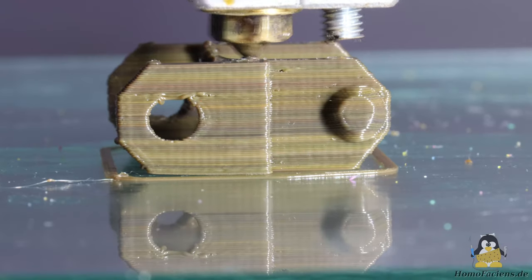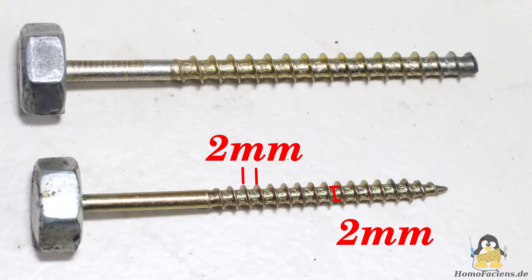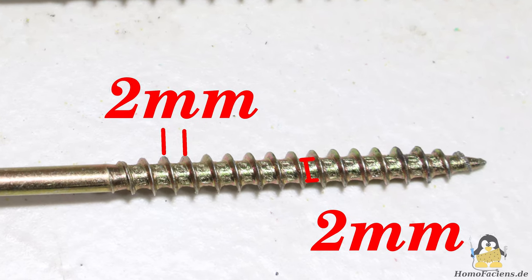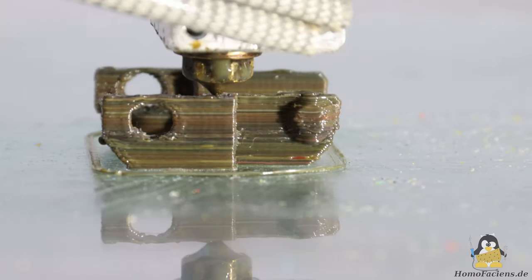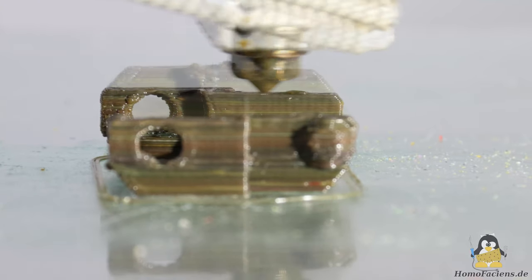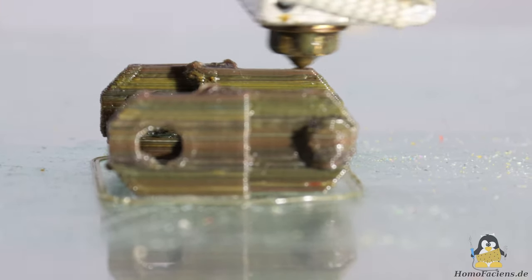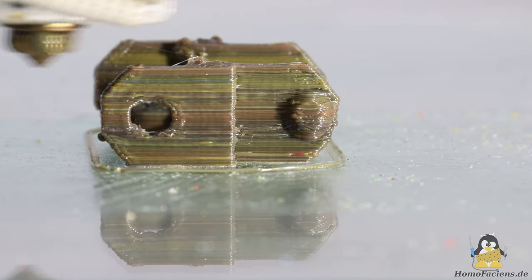As already shown several times, the 4.5mm screw works very well. What about a smaller diameter of just 4mm? The pitch is 2mm and the core diameter is also 2mm. With these parameters, even larger grains could eventually be processed. However, the printing result is significantly worse. The extrusion is obviously less consistent, because the grains cannot be grabbed as well due to the smaller helix. This could possibly be improved with a different geometry at the extruder inlet, but why make it complicated when you can simply do it with a larger screw? A different grain size distribution with portions of larger particles could possibly help the 4mm screw to be successful — more on this in one of the upcoming videos.